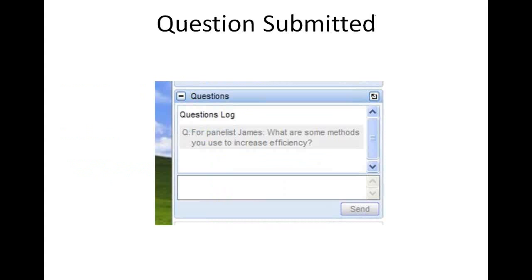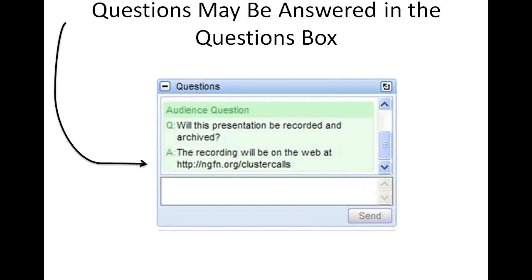Your submitted question appears in the questions log in gray, indicating that the panelists have received your question, though no one else on the webinar can see your question. When you do submit questions, please be specific and detailed, since due to the webinar format, your question may be answered later in a different context from when you ask it.